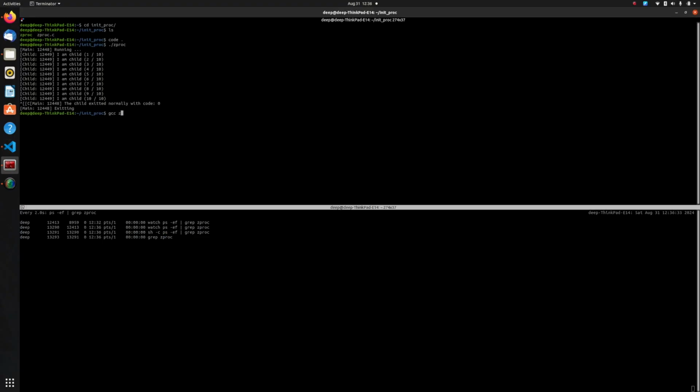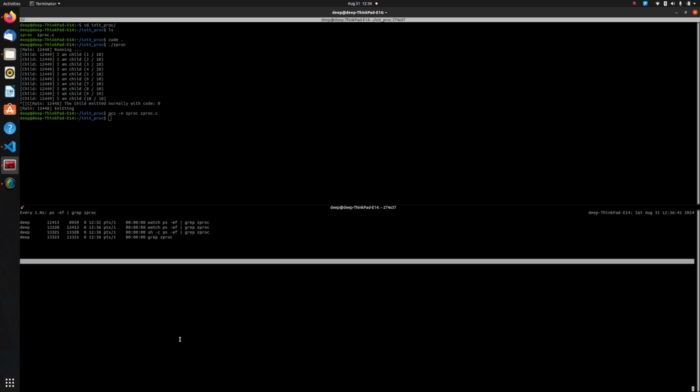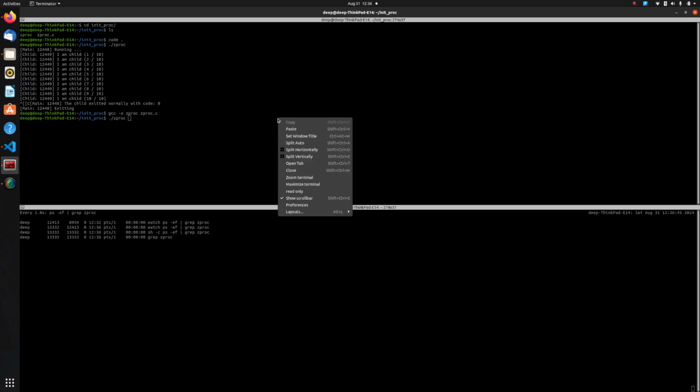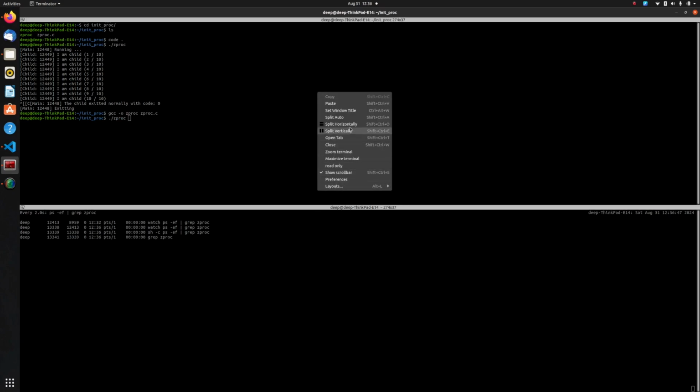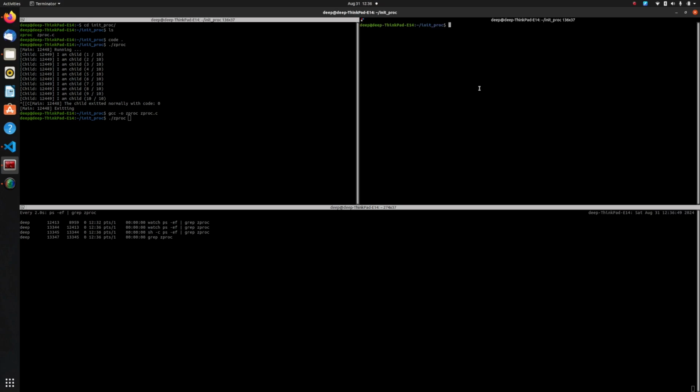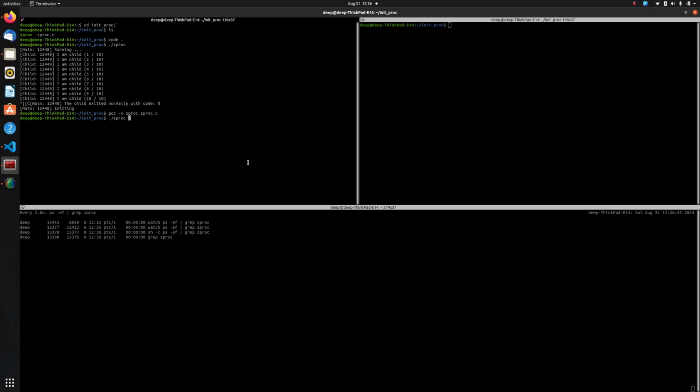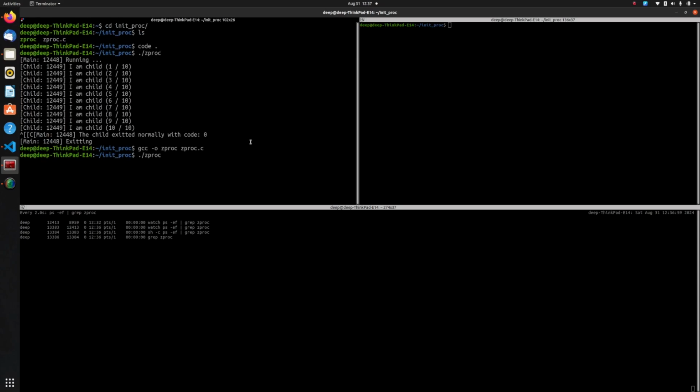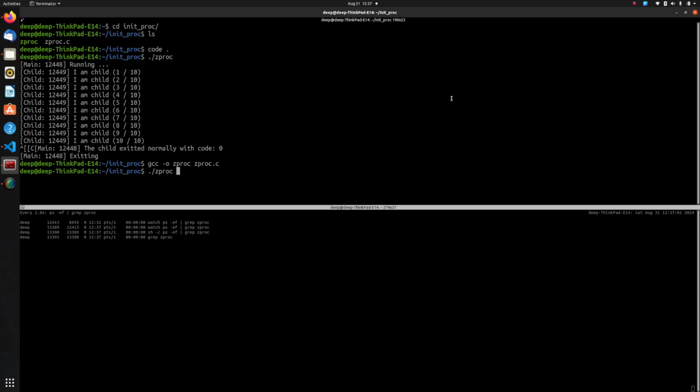So let me quickly compile it. And the watch command is still running. And the other thing that I'll do is I'll just bring in another terminal, and let me just zoom this a bit out as well.